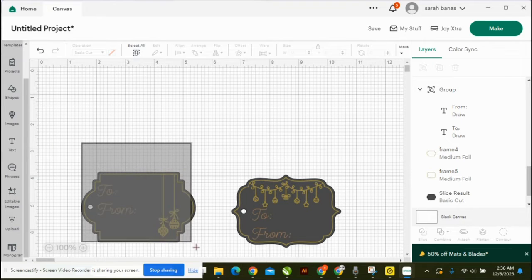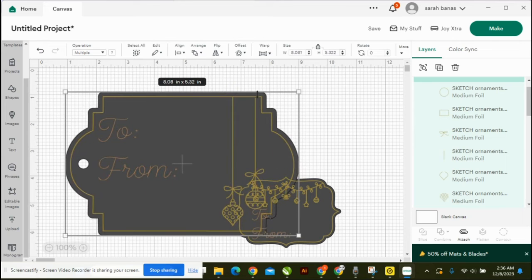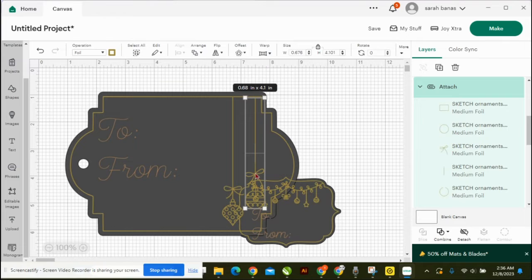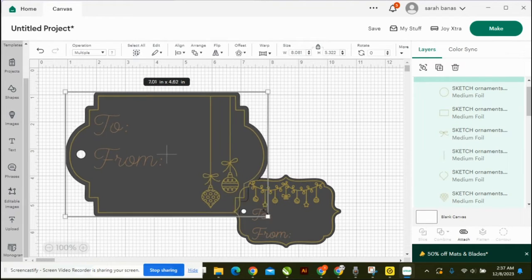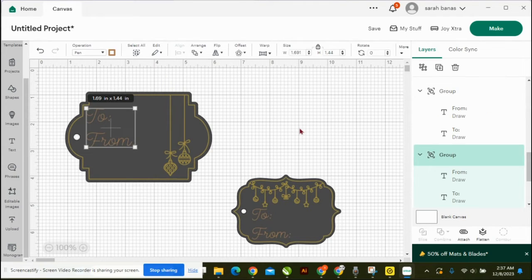All right, so now this is what we have. So let me just increase the size of this and make sure that, same thing, see how it's not quite touching the top? I want to make sure that it is touching the top, where it's touching this top line, so there's no gap there. Okay, and now I'm going to select all of this and decrease that back down. So now this "to" and "from," I'm not loving that. So let me just see here.